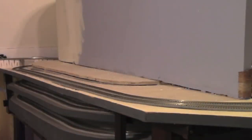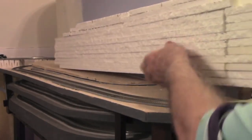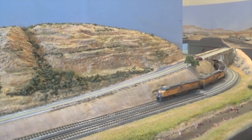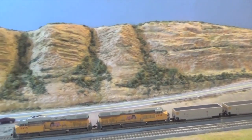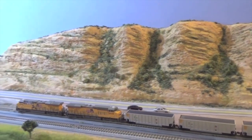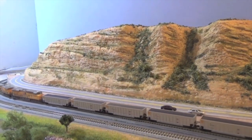As you will recall, I created the scenery for Echo Canyon, Utah, using this same technique. I created Echo Canyon over the course of 15 episodes in 2018, and in early 2019, I shared a complete review of this project with you. This is what Echo Canyon looks like now, but believe it or not, it's not really finished. I still have to add trees and other vegetation along Echo Creek, and I still have to paint and ballast the track. This is the best spot for rail fanning, both on the prototype and on my layout.